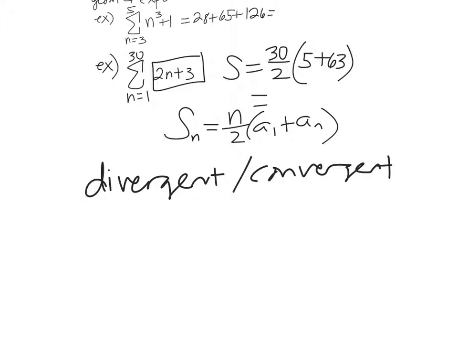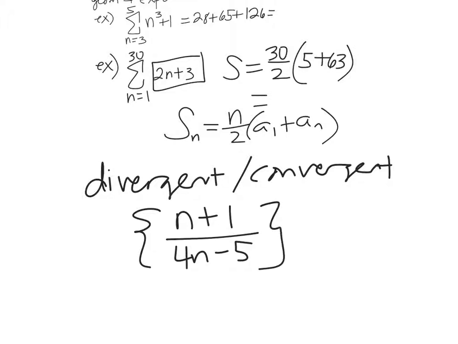All right, so let's say you have something like n plus 1 over 4n minus 5. Does that sequence converge or diverge? And how can you tell? And if it does converge, what does it converge to? Now, I like to think of these as functions, and you have a horizontal asymptote. If I had a horizontal asymptote here, my asymptote would be what? Anybody? 1/4. So this converges to 1/4. As you go on, your numbers are going to converge to 1/4.